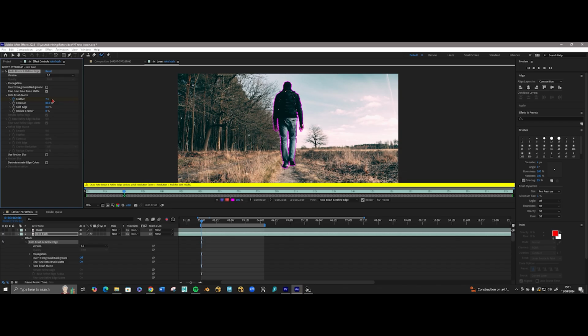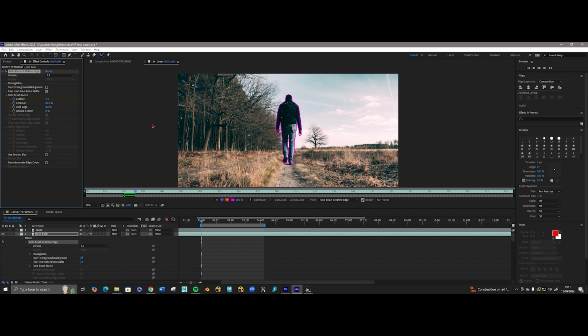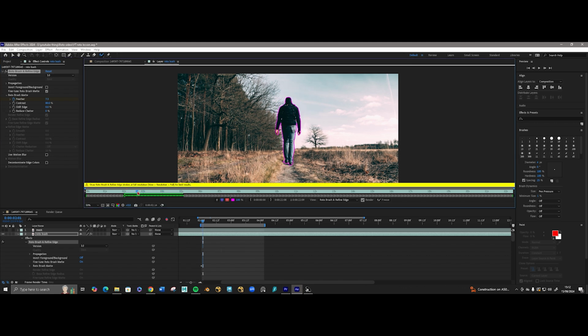So if we look here at feathering, if we were to increase this a bit, it just helps smooth the lines and gives us a little bit cleaner cut around our subject. But for this purpose, I'm just going to leave it on a little bit of feather, and this should be fine. Now in order for this to work, you simply want to press spacebar, and what that will do, it will track the footage forwards and cut out and follow the subject at the same time. And as you can see, if you scrub through, you can tell that it has done a good job. It's sticking to the subject very well.